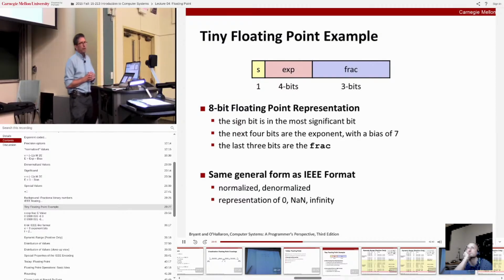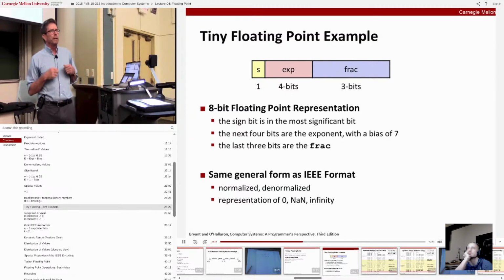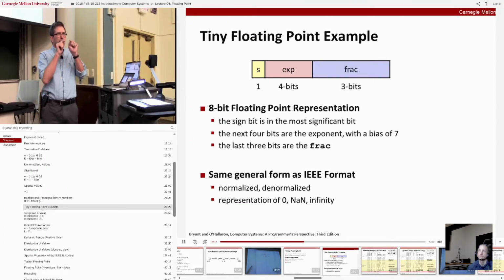So I think you've probably discovered now that a really good way to understand these numeric encodings is just to do examples with only a few bits. For example, in 2's complement, if you want to understand Tmin and Tmax and how they relate to each other, just do a 3-bit 2's complement system. You can enumerate all the possibilities, and you see that Tmin is actually 1 greater than Tmax in magnitude. So if you add 1 to Tmax, it overflows into Tmin.